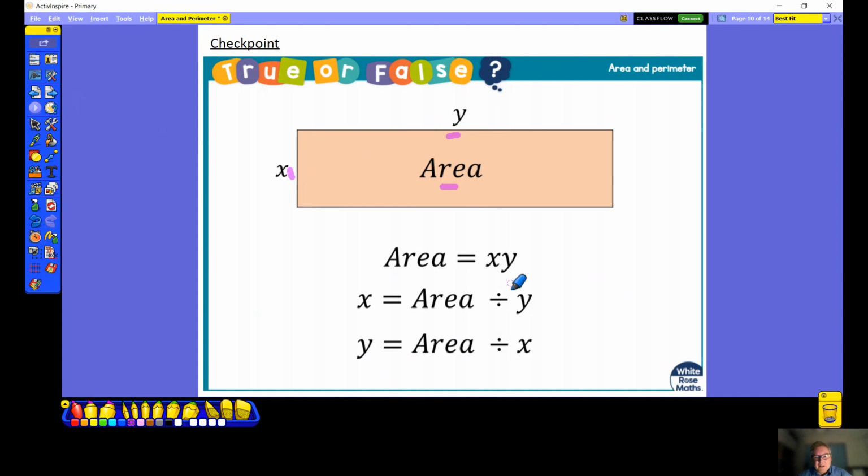Now, I've been saying to you length times width, which is almost in the way they've labelled it, y times x, but we know, Tom, that this is? Yeah, commutative. Thank you, Tom. And then it gives these. True or false? Please explain.